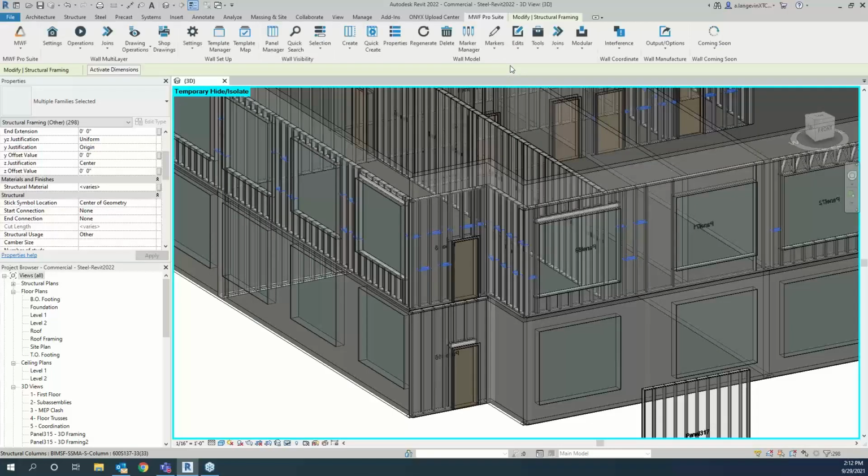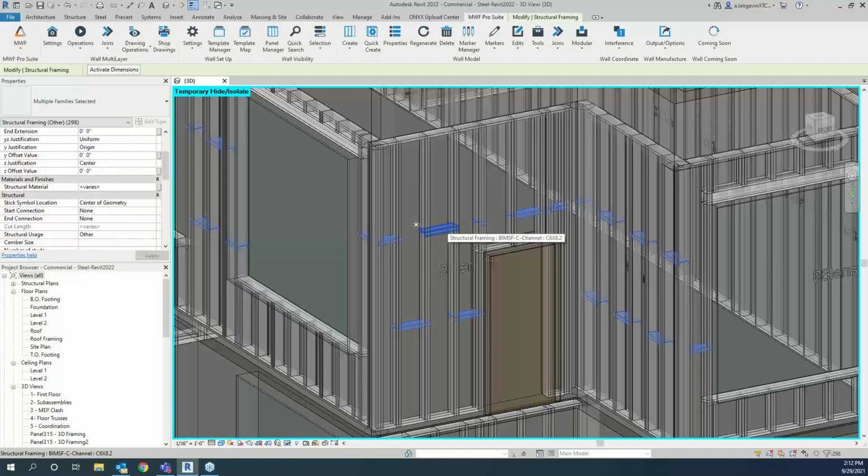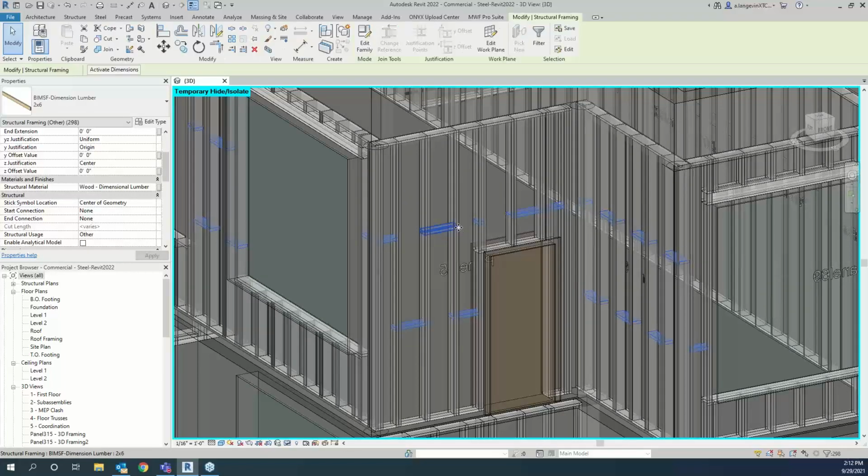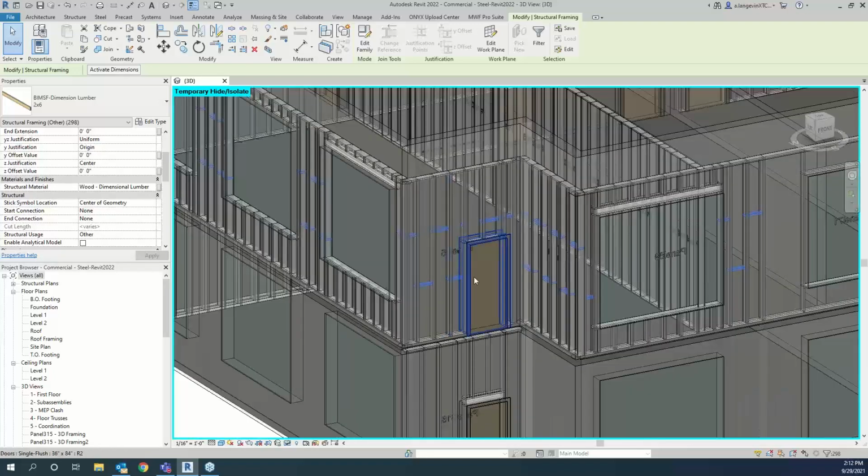And as I was mentioning before, instead of going into the actual panel's properties and changing the horizontal members and then regenerating your panel, you can just have these selected and pick a new family basically to change all of these, and then you can generate your shop drawings, for example, or create your schedules at this point. And so in this case, I would suggest doing this once everything is already done. If there's some tweaking to do, but you don't necessarily want to, as I mentioned, regenerate panels, this could be a quick way to access all the members that you're looking for in the project in one shot.